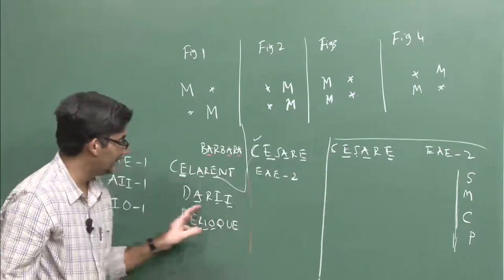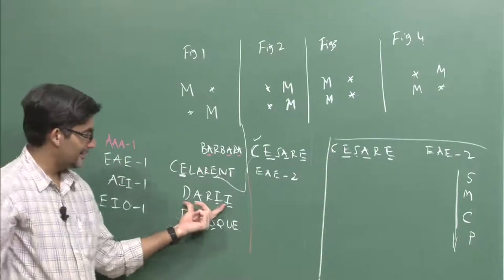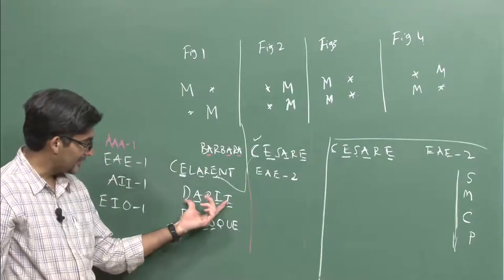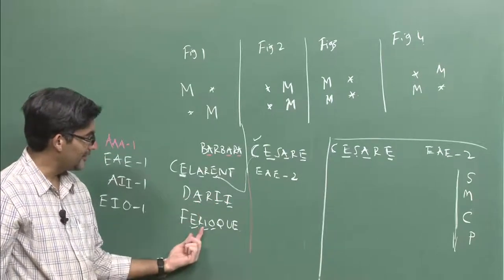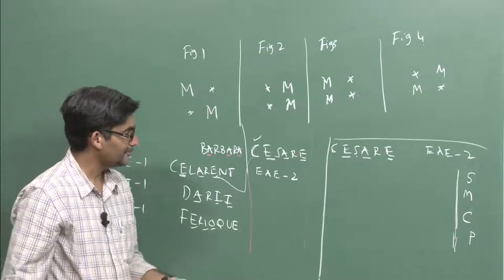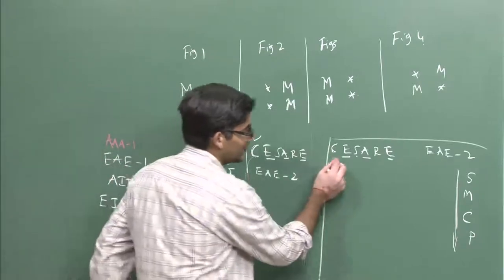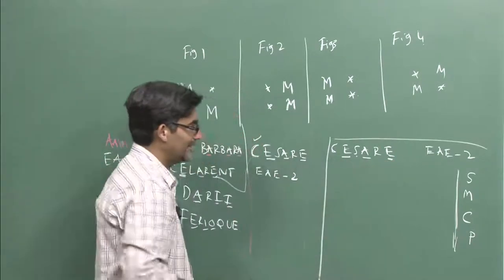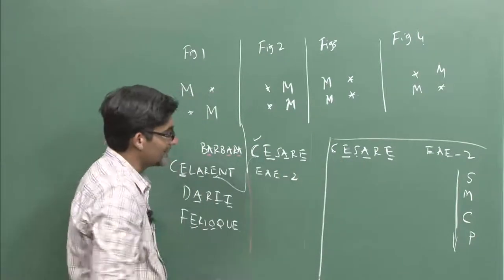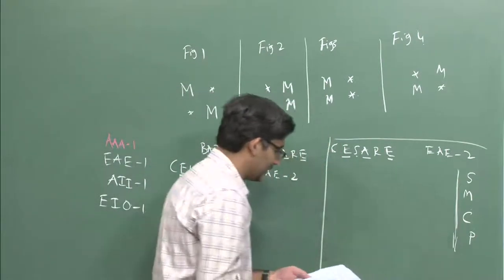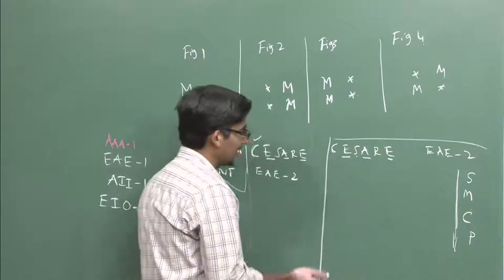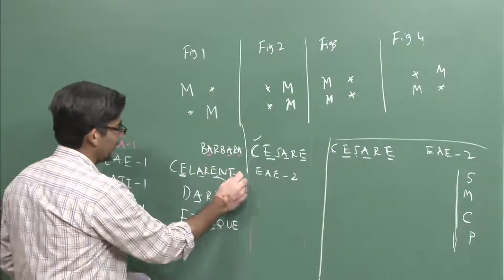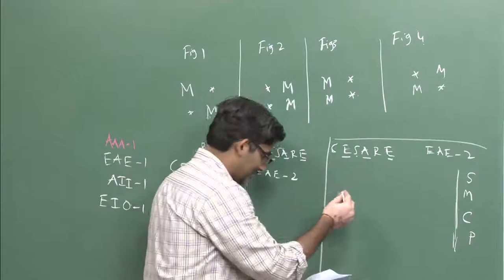It cannot be reduced to any other Latin word, that which occurs in figure number one, that is Darii, Ferio, Barbara, etc. So that is the reason why they have chosen these letters carefully. Cesare can only be reduced to this one. So now we will see how this can be reduced to Celarent, that is in figure number one. So now what is Cesare?